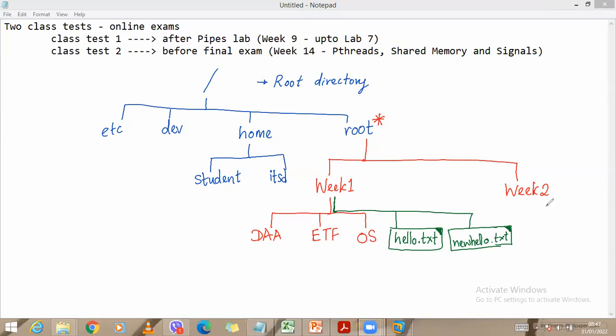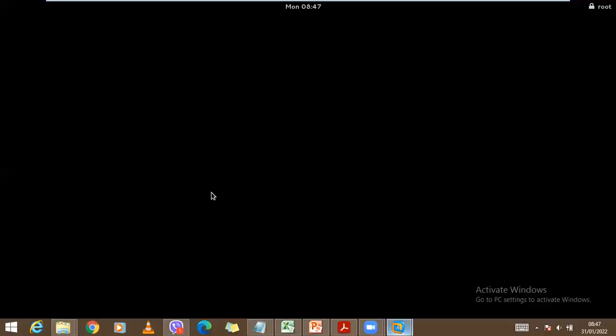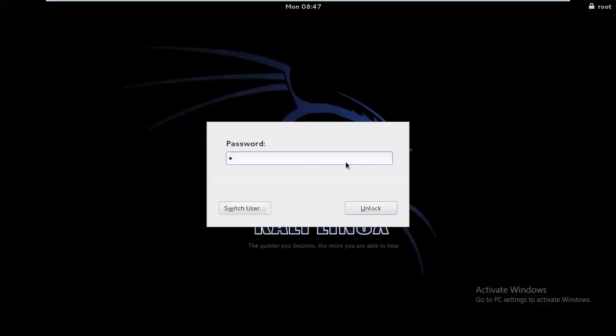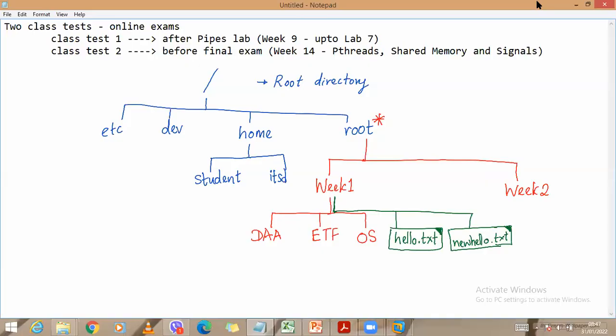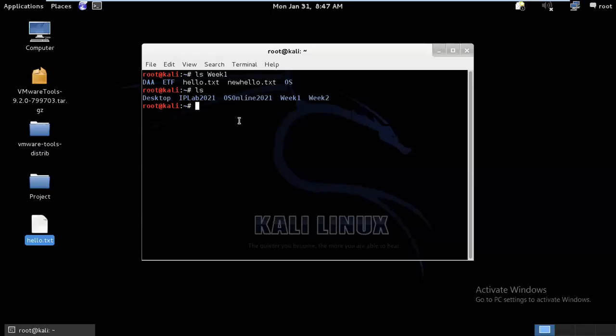So I think we copied hello.txt into desktop directory. Okay, so I just go back to my directory. Okay, we were using copy command, right? CP.